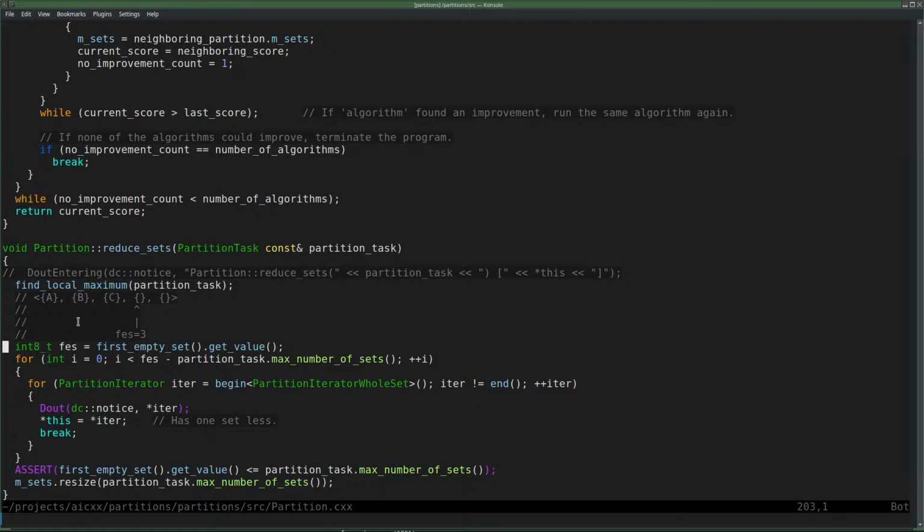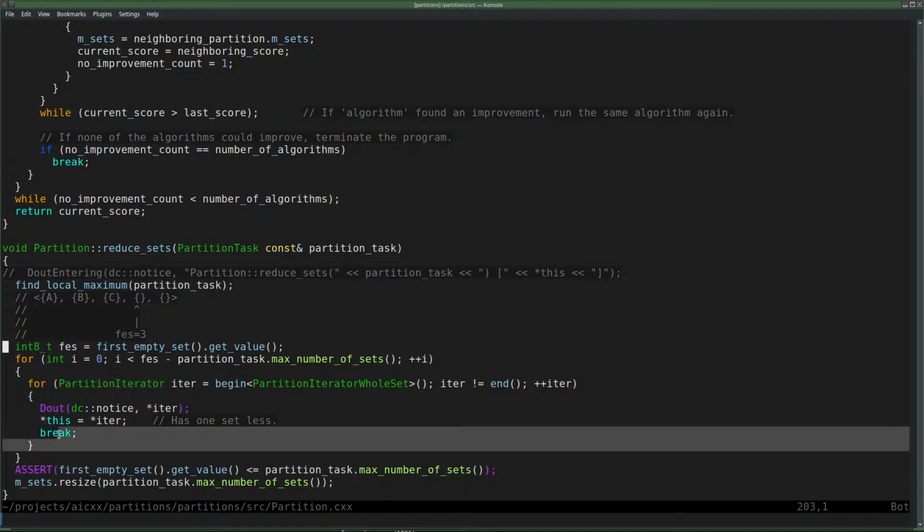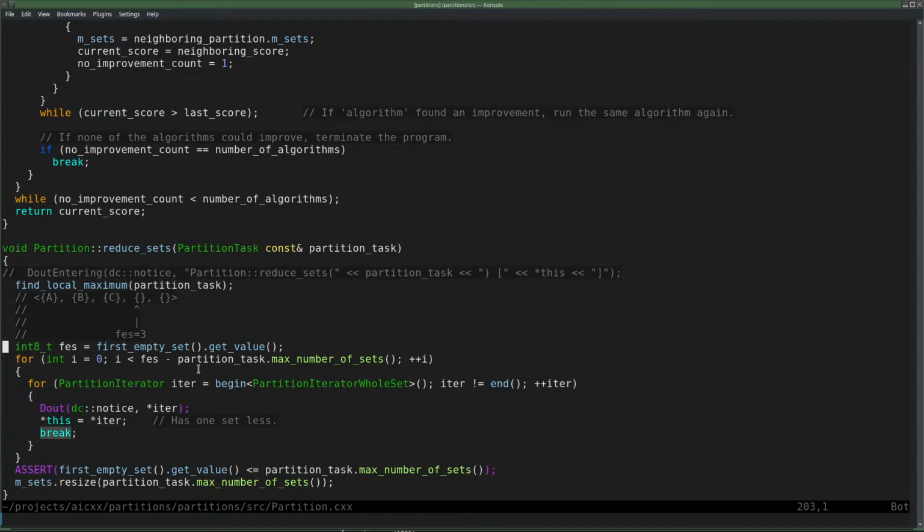And I was going to try to merge any 2 sets. That's why it's called an iterator. Currently I'm just merging the first 2 sets, period. But of course what we could do is find the best solution of all of those.